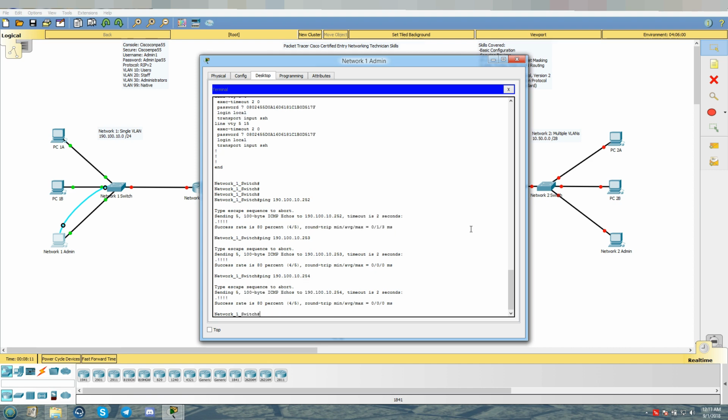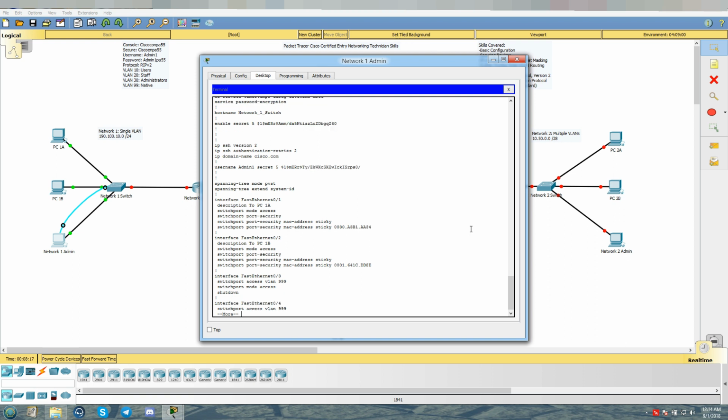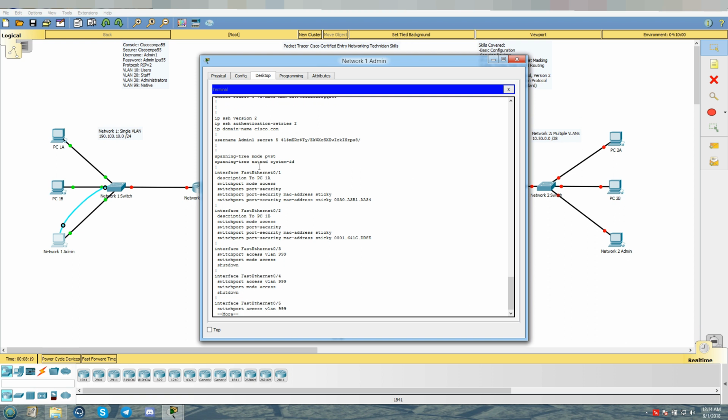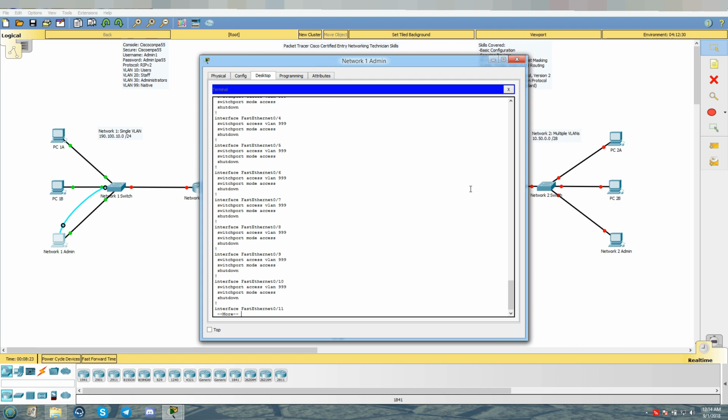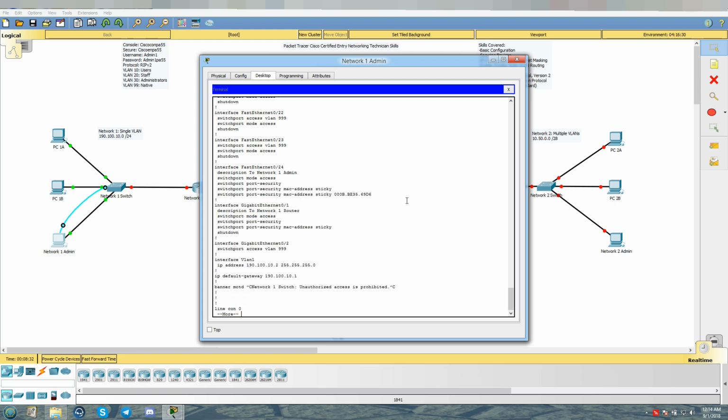And the Network 1 admin PC has been stored. If we are successful, we will see the MAC addresses of these devices in our running configuration. And we are successful.